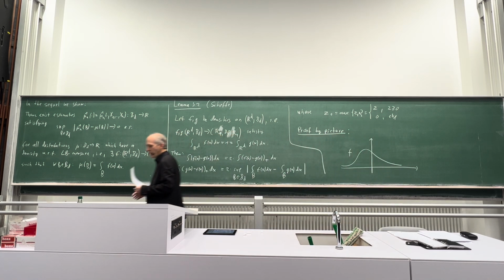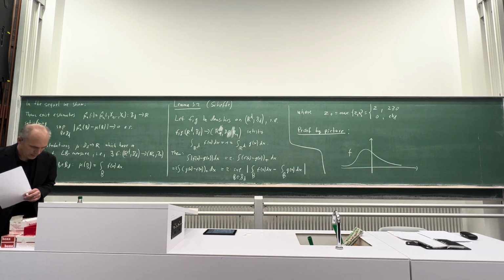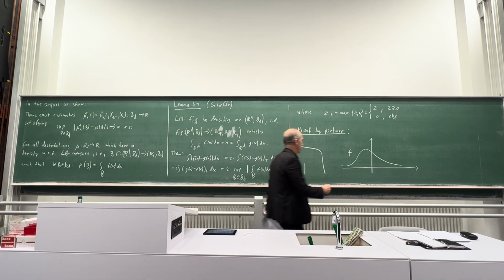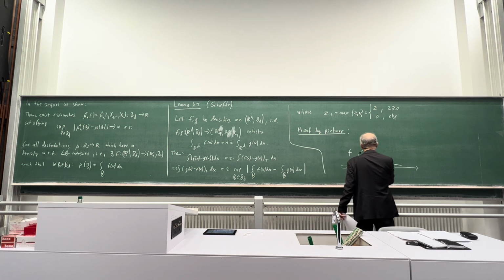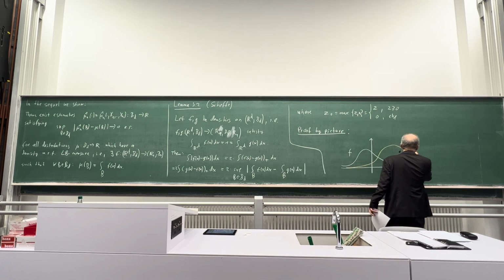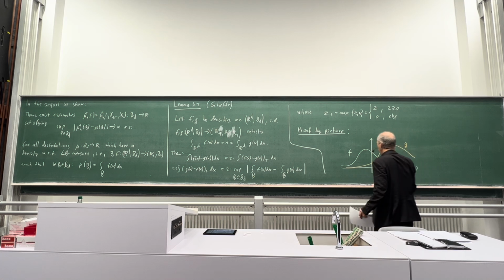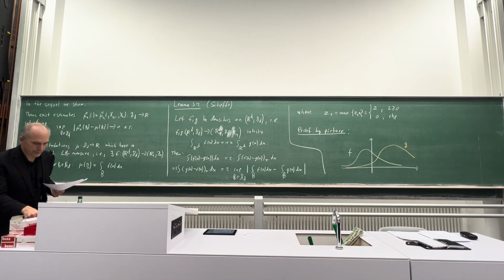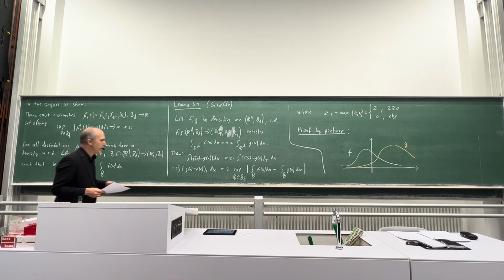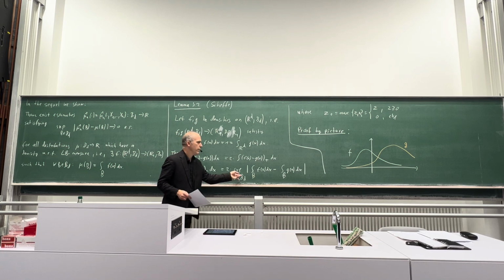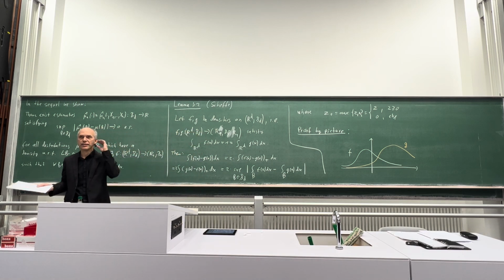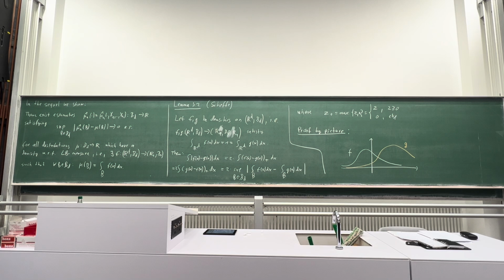And then maybe I have another estimate, another density. That might be g. And now I want to find all these quantities which I have here on the picture. Maybe we start with the integral of f of x minus g of x plus dx. Where can you find it in the picture?